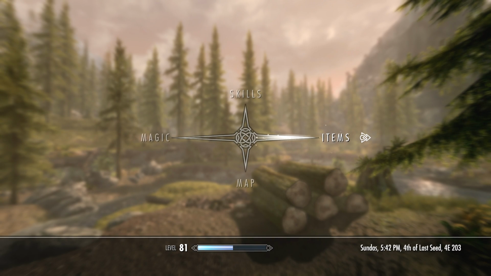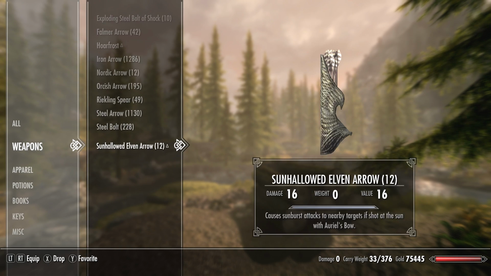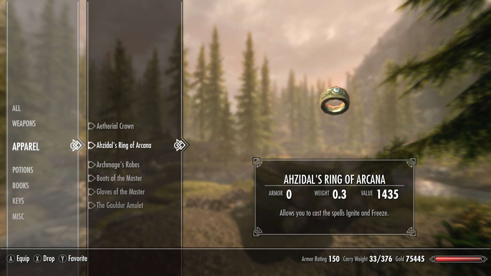The first thing I wanted to show you guys is what we're wearing. As far as weapons, we don't have much except for Hoarfrost and a bunch of arrows. Hoarfrost, of course, to mine things if we need. So we have the Ethereal Crown, which honestly is weird because it looks like they just put 2 crown models over each other. We have the Azadal's Ring of Arcana, which allows us to cast Ignite, which is the most powerful spell in the game from what I can tell.